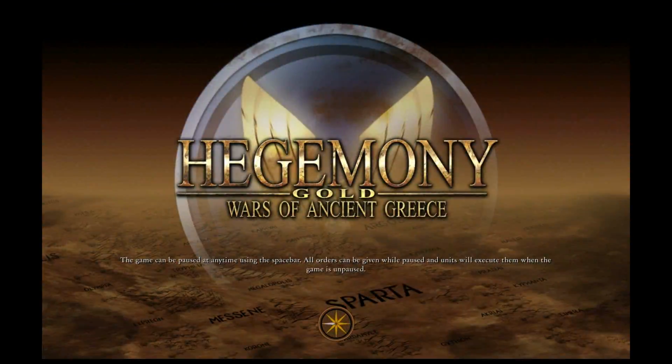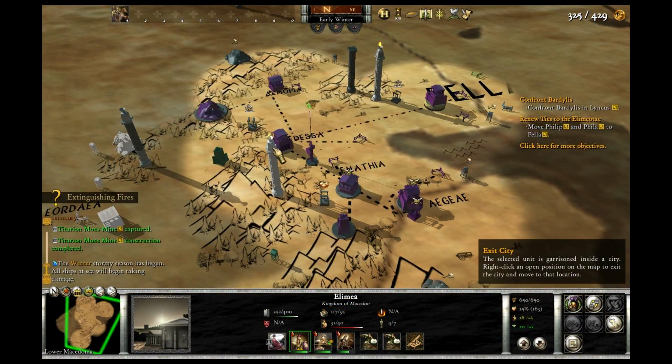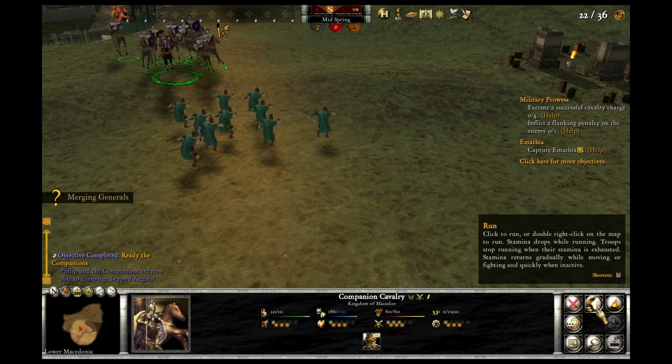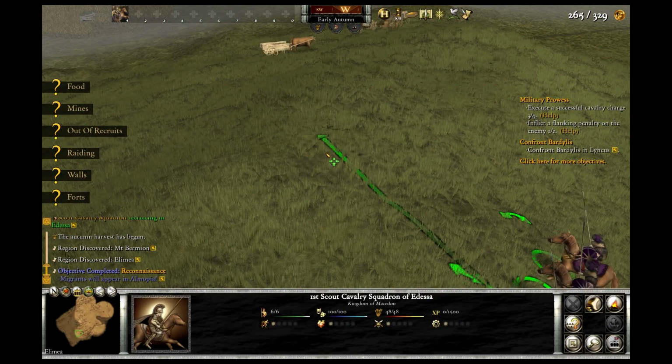Hegemony Gold is a real-time grand strategy game. The game's goal is simple. As Philip of Macedon, you need to conquer the satellite-accurate map of ancient Greece. Hegemony Gold strikes a perfect balance between the ease of understanding its mechanics and mastering them.